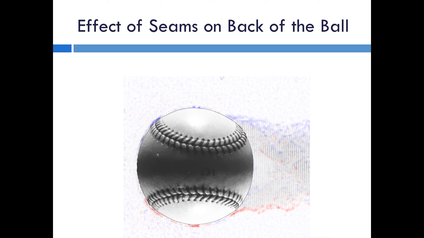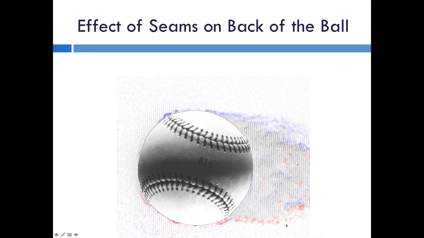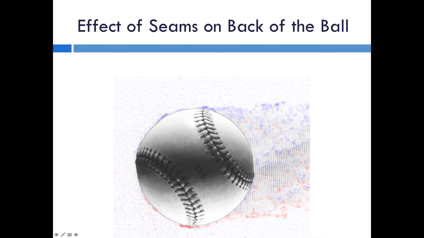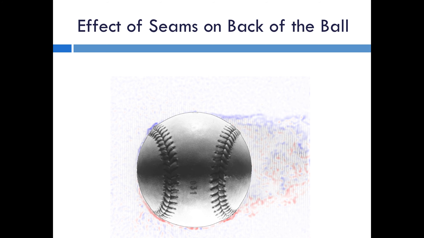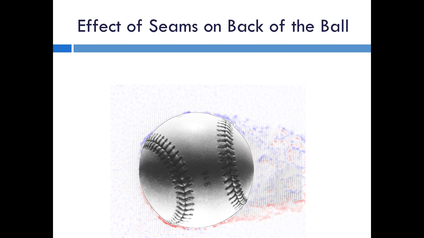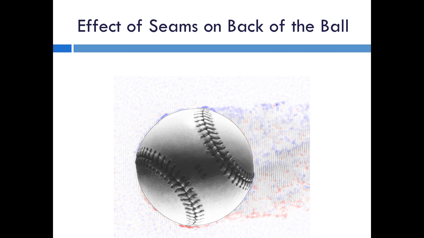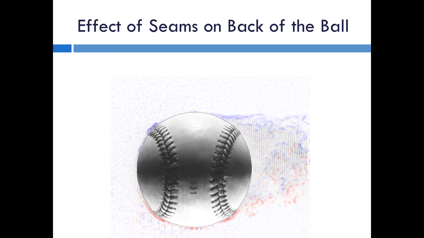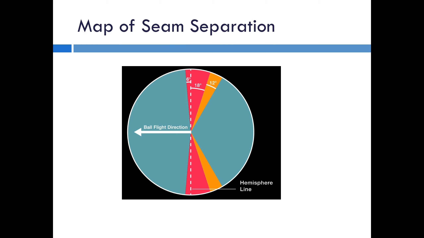Here's another example — the ball is now in a four-seam configuration. The flow on the bottom and top is turbulent because of the seams on the front, but that seam on the back causes the boundary layer to detach from the seam as the ball rotates. When the seam is too far forward, that no longer occurs. The flow then detaches from the seam on top of the ball as it rotates. As you go through this rotation, the wake is moving up and down, indicating we're having some impact on the force on the ball. If the wake is deflected, that means there's a net pressure force on the ball due to that asymmetry.